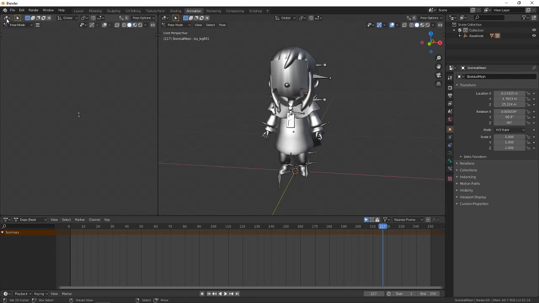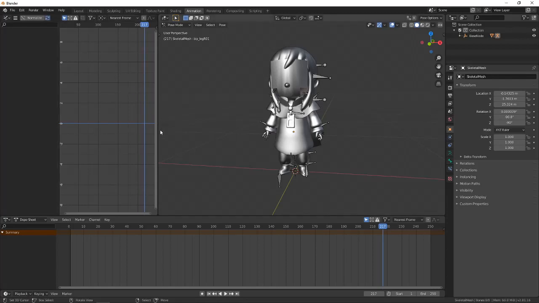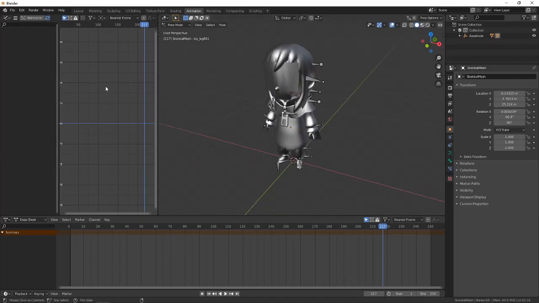I'm a fan of it. Let's be honest here. And in the top left, I usually change the editor type to a graph editor. This is for later down the road, but I don't need to see the model twice. So I would like to have some more information instead of just having one viewport being basically useless. And down at the bottom, I usually change the dope sheet to an action editor.